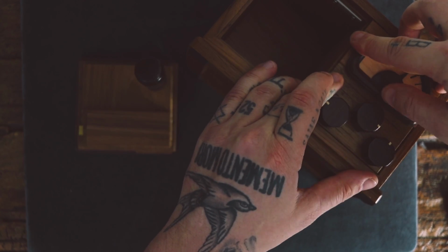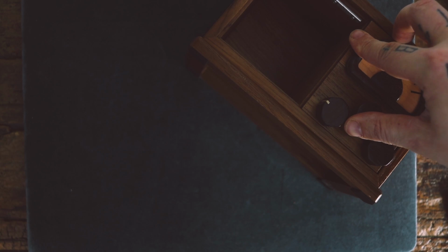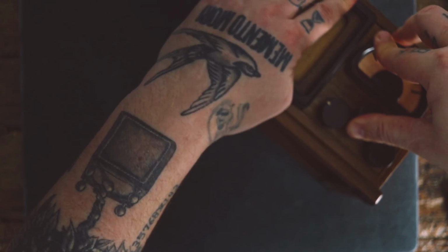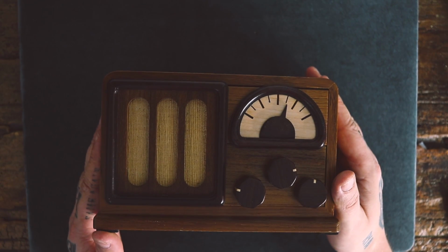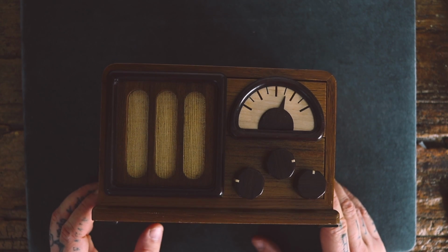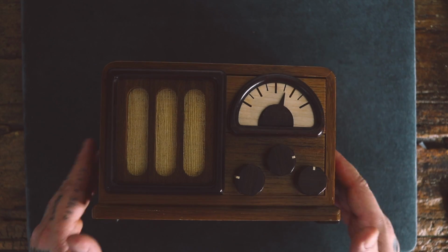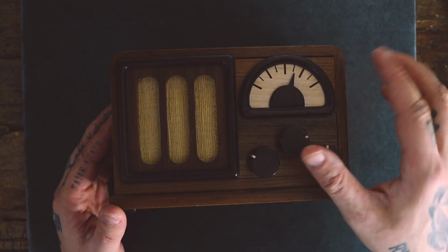Oh my god. This looks really solid, but I'm always afraid, you don't want to smack it too hard. Yeah. Bam! That's got to be the greatest way to open a puzzle ever. Especially for me, because I get so frustrated with these puzzles that I always just want to smack them, and this one actually allows me to smack it. Wow, very cool. Let's give you a view from the front what this looks like.